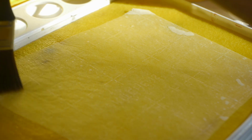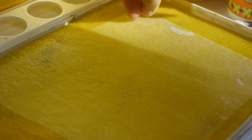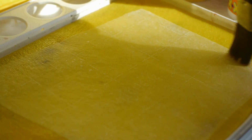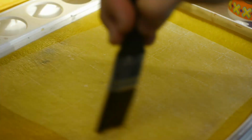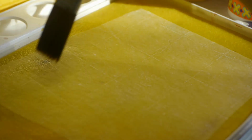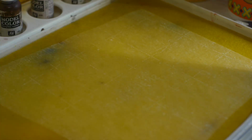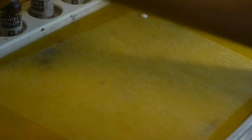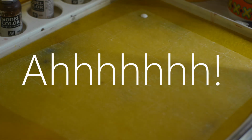So starting off, this is how I get my wet palette ready. The foam is wet, and then there's a little bit of extra water on the bottom sloshing around. You don't want to make it a swimming pool because it kind of messes with how thick the paints will stay. But then you just brush out the paper, and I'm just using parchment paper. And then I just put down my different colors: white, black, brown, yellow, red, that sort of thing. Just the basic things I would be using for the model.